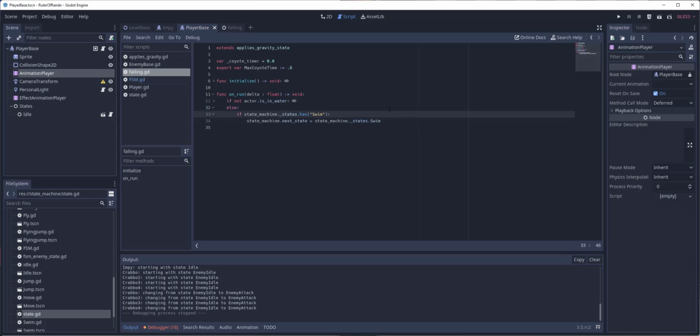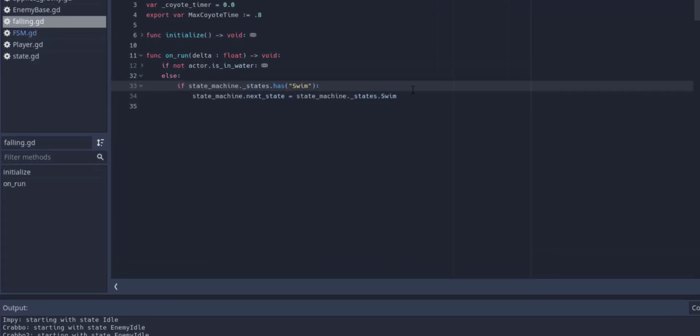Howdy, folks. Have you been working in Godot and you found that you wanted your parent node to look like it had a property or value from a child node, but there wasn't really a convenient way to do that? Well, I'm here to show you a little hack that I just figured out while I was working on a state machine implementation. And as you can see, my state machine has a list of states.